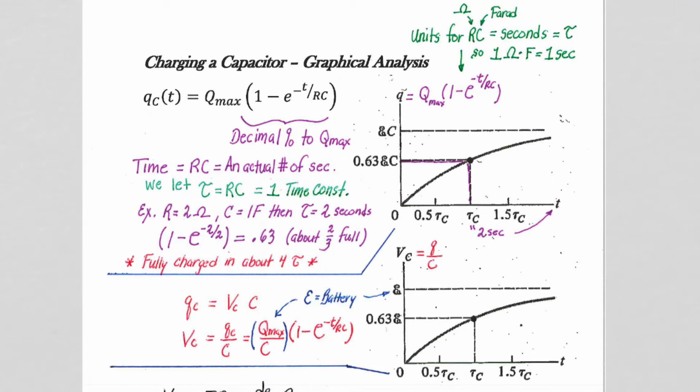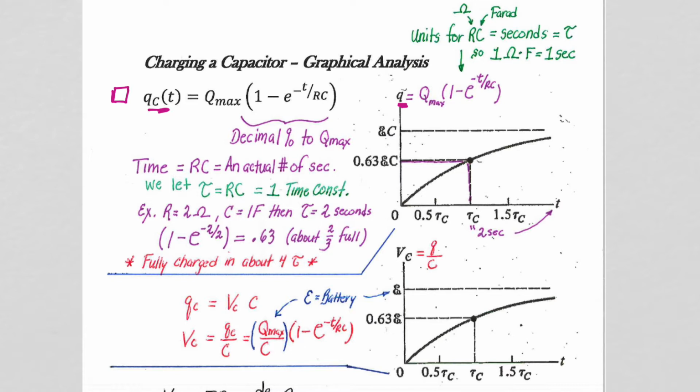Here we have a very important page of notes. It's really the page of notes that gives us meaning to the equation that we just derived, that charge as a function of time as the capacitor charges up. It allows us to understand a graphical interpretation and a physical interpretation of the charging of the capacitor in general. Really important page of notes.